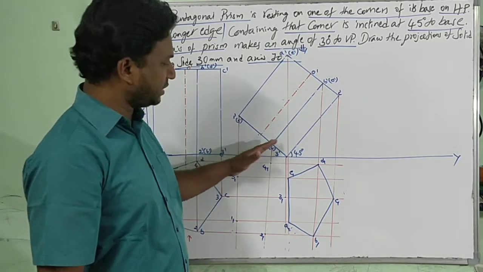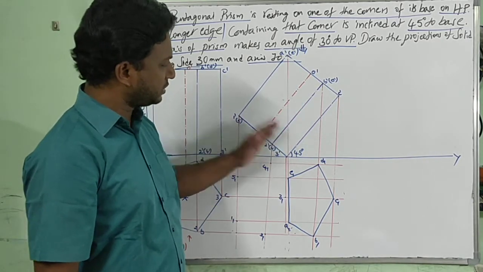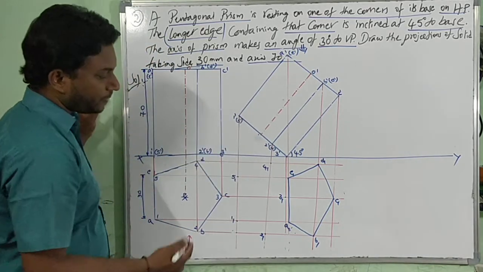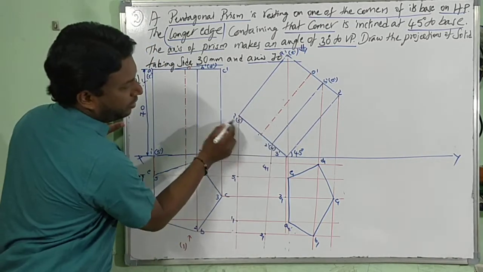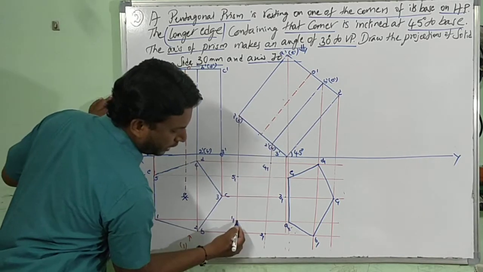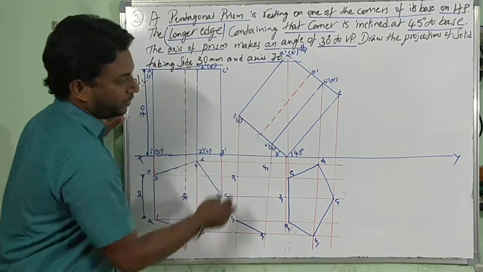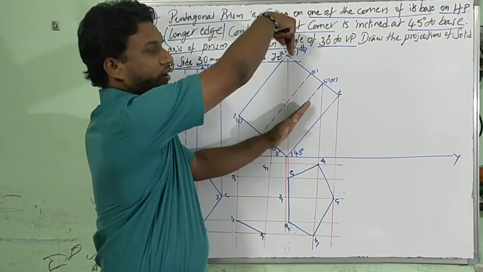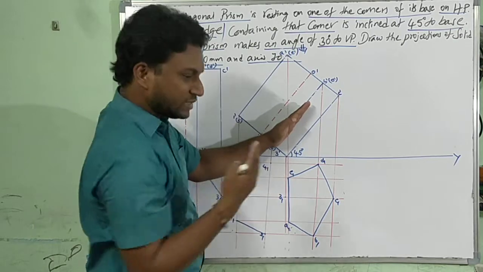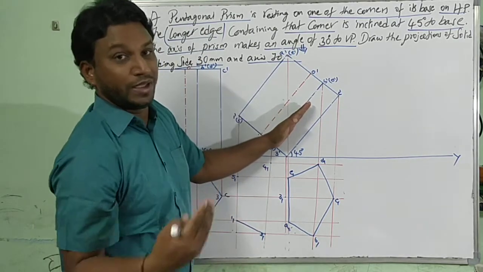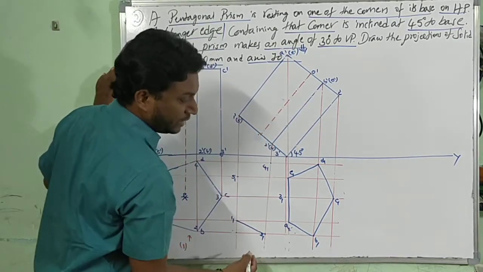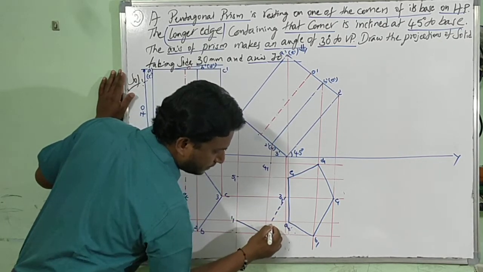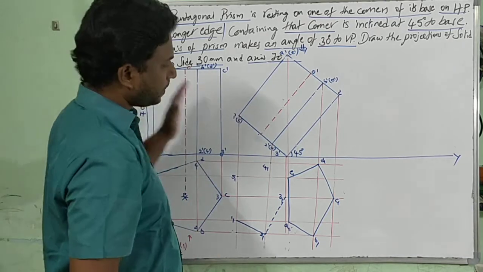Now same way with the base edge also. With respect to this longer edge, whatever is above, 1 dash 2 dash, is clearly visible. So I can draw 1 1 2 1. Now 2 dash 3 dash: with respect to this line, when I am looking from top, 2 dash 3 dash lies at the bottom, hidden. So for that reason, 2 dash 3 dash is supposed to be drawn as a hidden line.